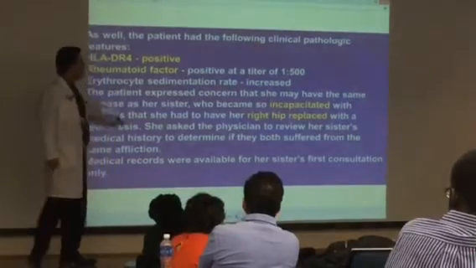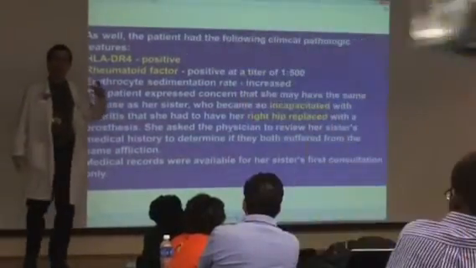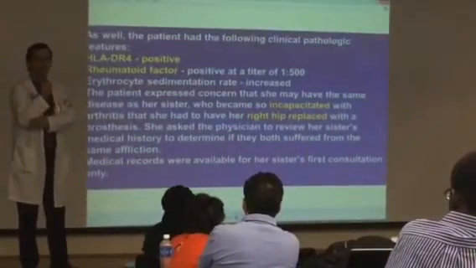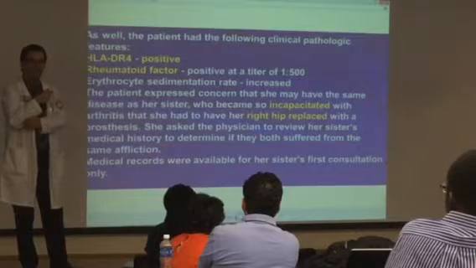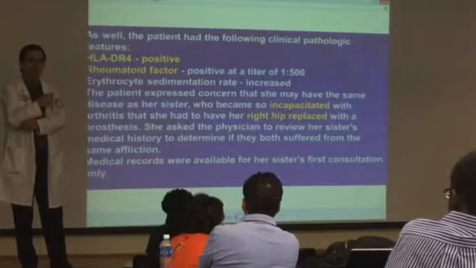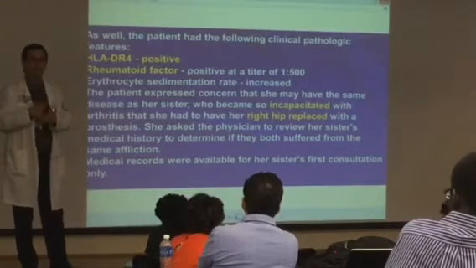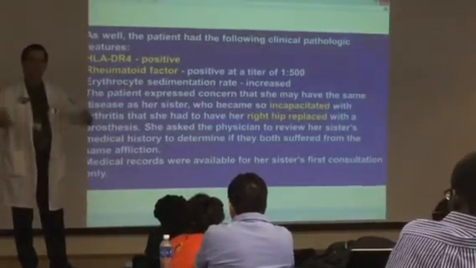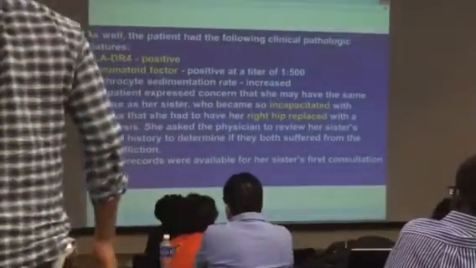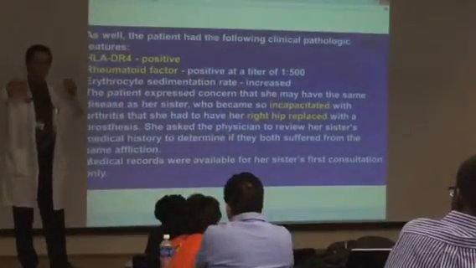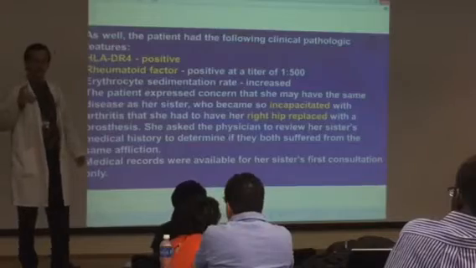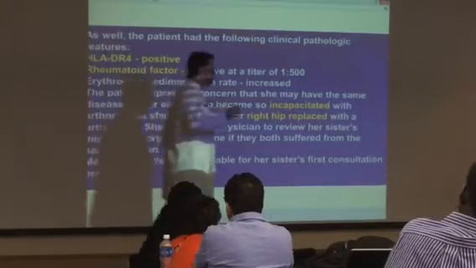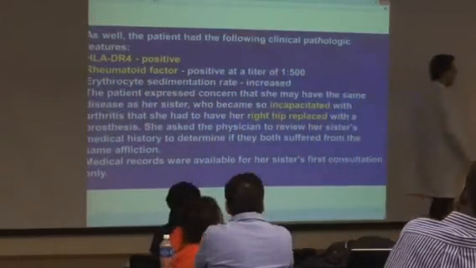Now, another thing about this case is important. When we talk about rheumatoid arthritis, remember about the rheumatoid nodule. We're going to look at the picture of that. A rheumatoid nodule is usually seen on the extensor surface, and usually seen when the disease is relapsing, a flare up. So usually it's a situation with involvement of lots of joints, and the rheumatoid factor is very high, so it's usually seen as a severe disease or relapse of disease.